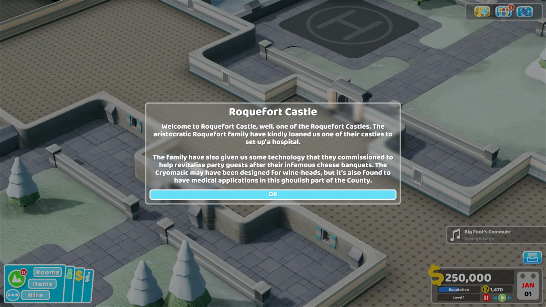So, welcome to Rockford Castle. Well, one of the Rockford Castles. Oh, yeah, one of them. We've got probably loads, haven't they? The aristocratic Rockford, that's a bit of a tongue twister, family have kindly loaned us. Loaned us? What are we going to do once we finish with it? One of their castles to set up a hospital.